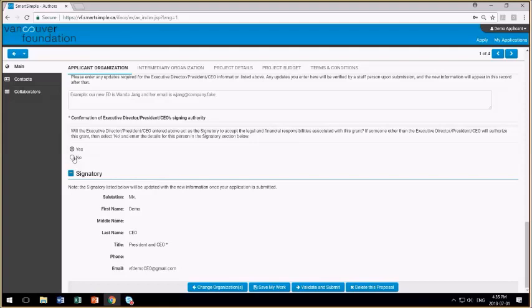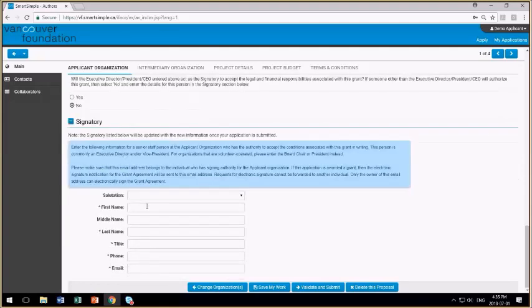If the CEO is not acting as the signatory and it's someone else, so it might be the chief financial officer, or it might be the lead director of the department in the large hierarchical organization. So just let us know who that is.